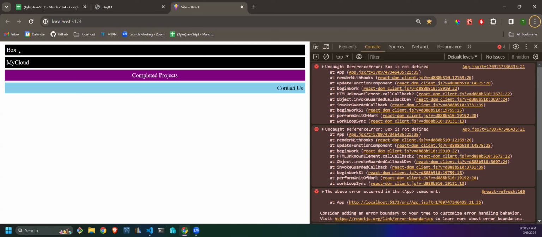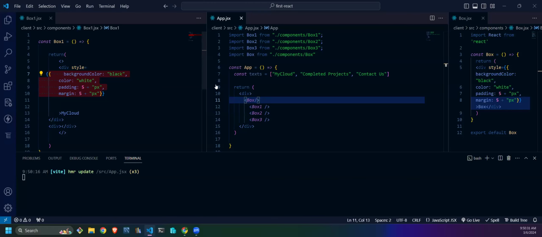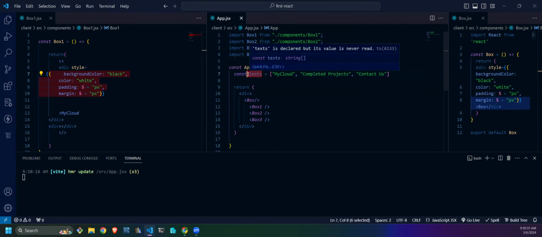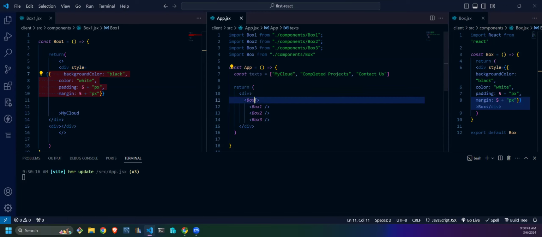So how would I get this text into this box? Text, again, I've set up this array of texts. I want to be able to pass it down to my box.